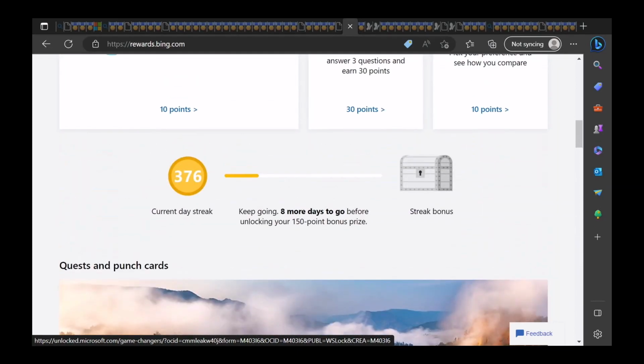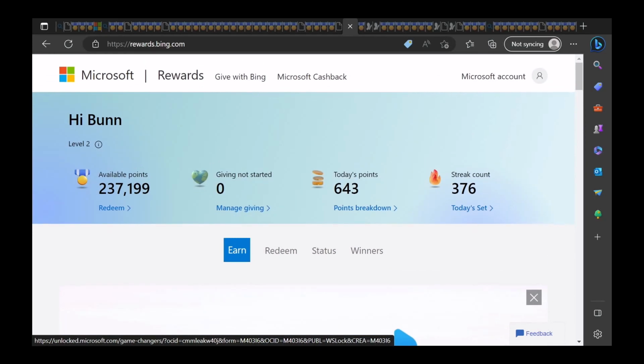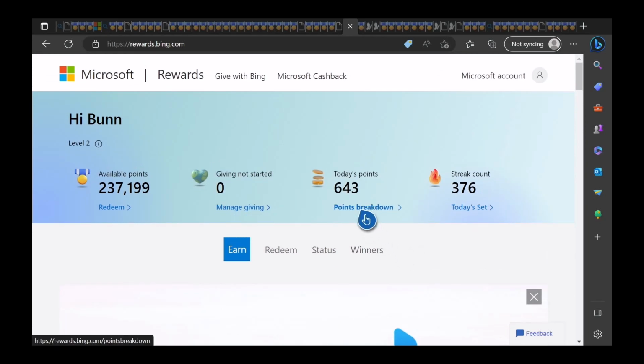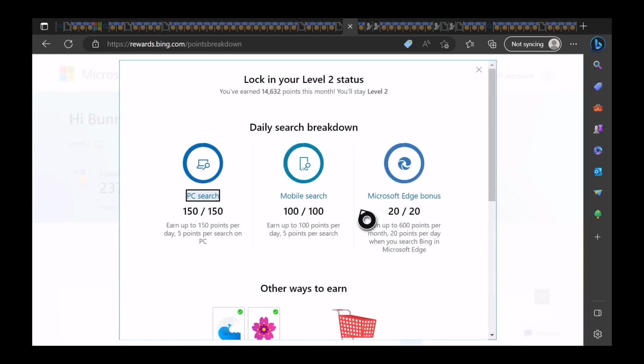So let's jump straight to the total and see where we ended up for 16 days. And not too bad. We're looking at 14,632. And as I said before, you only need 12,000 points to get the free Game Pass Ultimate. So we are well above that, and we still have half a month to go. So we're going to be looking good by the end of the month. Don't know if we're going to break any records or not, but we're definitely looking strong for it. We're halfway there. I believe my highest was 28,000 and some odd points. So we're already halfway there.